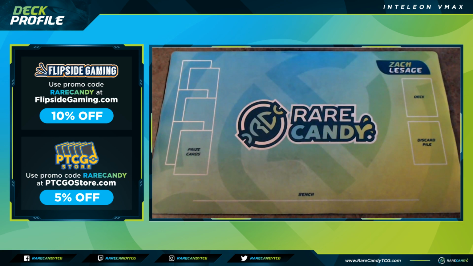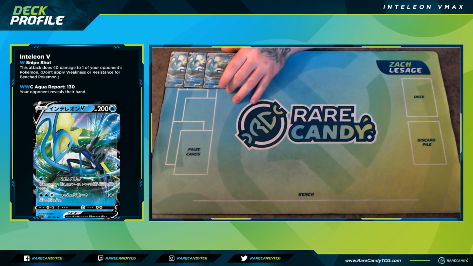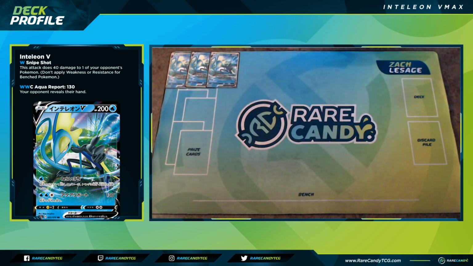So starting off, we got Inteleon V. We're only using this card as the vessel to evolve into Inteleon VMAX, and this is all we have available. We don't have any different forms. Its first attack is doing 40, second attack is doing 130. Nothing entirely special about this. It's a fairly basic V Pokemon, not a Zacian V, not any of these amazing GX Pokemon. It is what it is, and that's what we got going on for this.